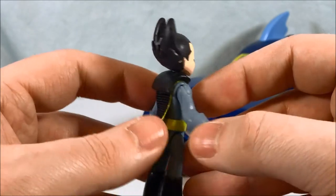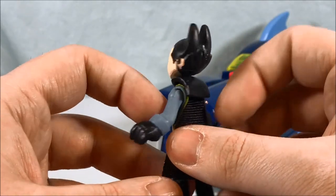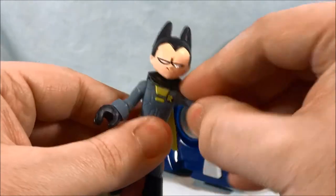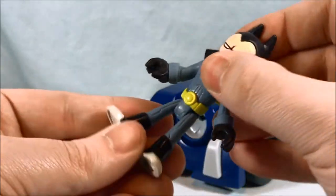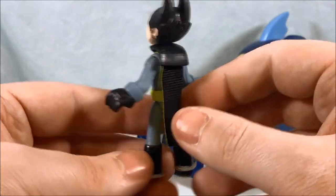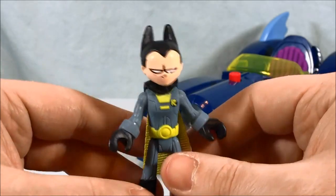If you take a look at the back, it is actually his hair that he's moosed up to look like bat ears, so he's not wearing a helmet — that's actually his hair, which is pretty hilarious. And that kind of looks like his normal Robin suit but in Batman colors. Standard articulation: arms can move up and down and also spin around, with a spin at the wrist, 90 degrees at the waist, and a very tiny thin little cape which is black on one side and gold on the other. I definitely think that the hair moosed up to look like bat ears is probably my favorite part.